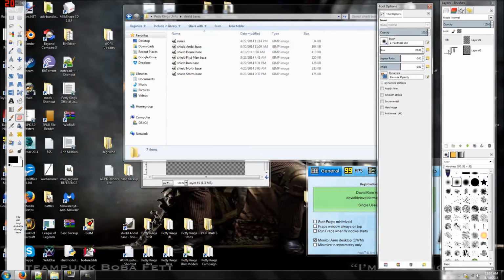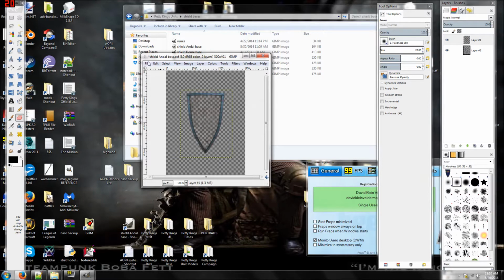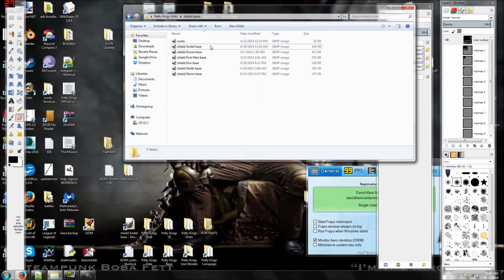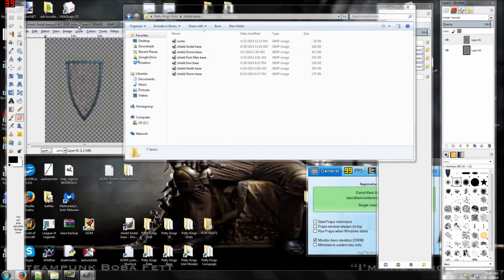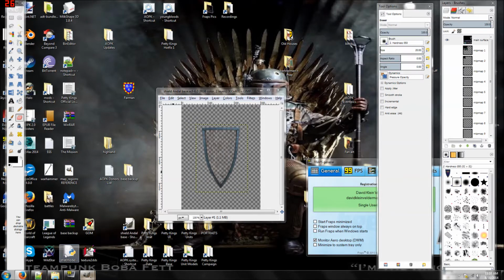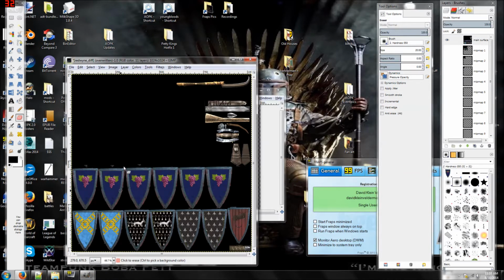Yeah, so a couple other things about shields before I go into too much more depth. First off, these textures that you see here are DDS files. I believe you can edit them right off the bat if you have Photoshop.